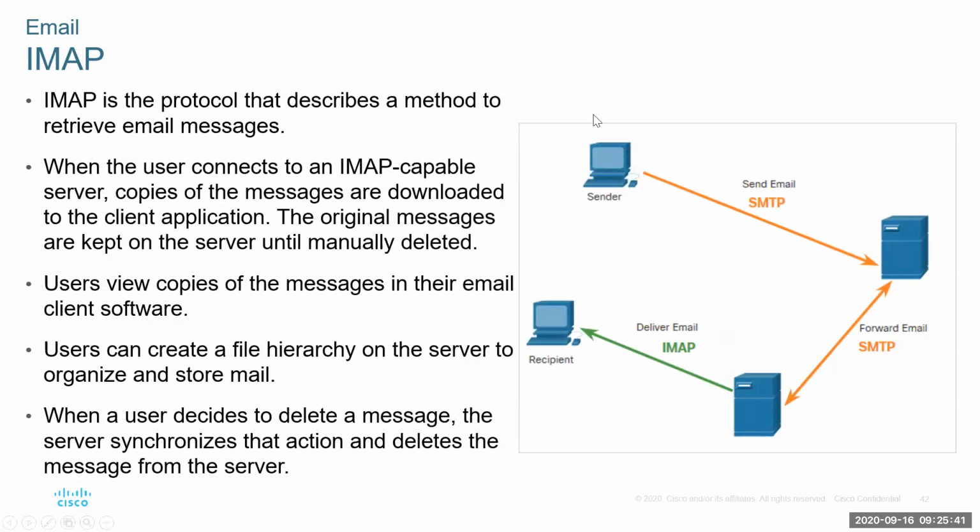IMAP, as we said before, you're still going to send through SMTP, but IMAP is just another way for you to interact with this particular client so that those files are stored up here and organized on the server itself. When they delete that email, the server will synchronize that action and delete the emails from the server as well.